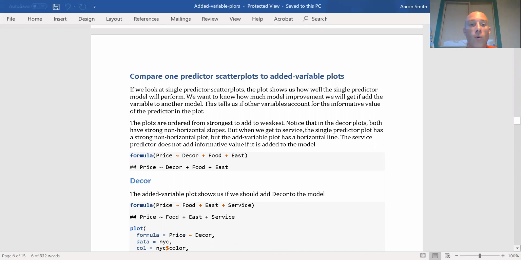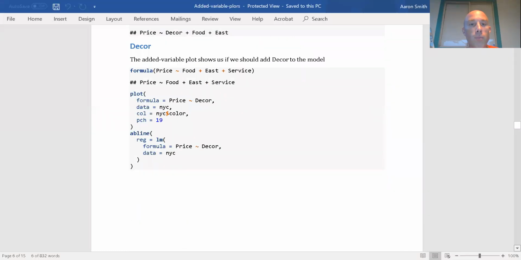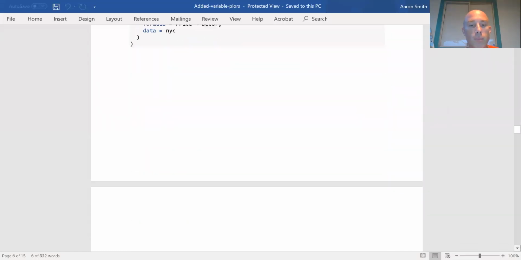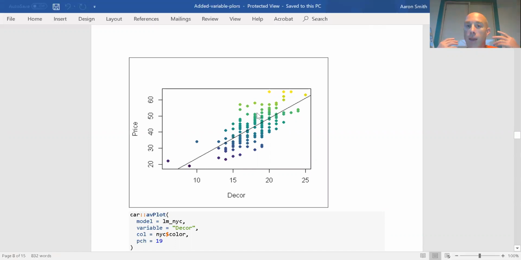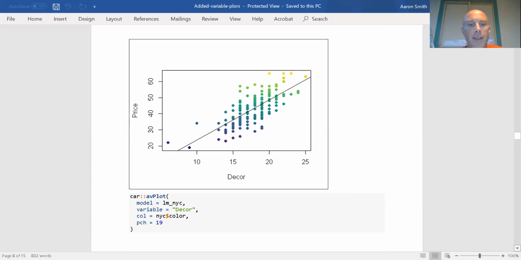So let's go through. Here we have decor and price. This scatter plot tells me, if I was to have decor by itself, would it be a worthwhile predictor for price by itself? Well, yeah, I can see that.